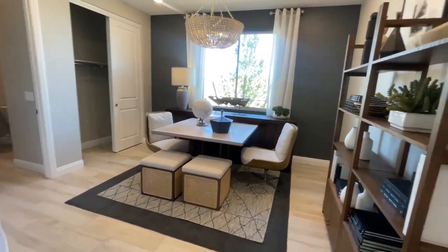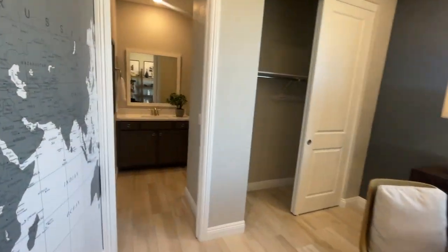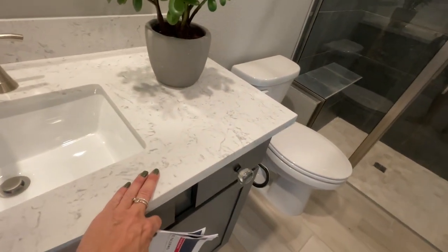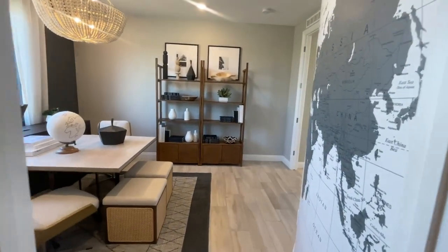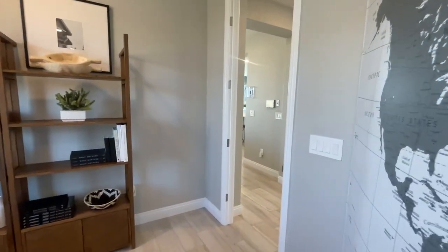This is a very large room. I like the size of this room with its own ensuite and the cultured marble. This comes with the home as a standard selection, builder grade. Interesting selection. So they have 18 spec'd homes in this community, and they need to get rid of them by the end of the year.